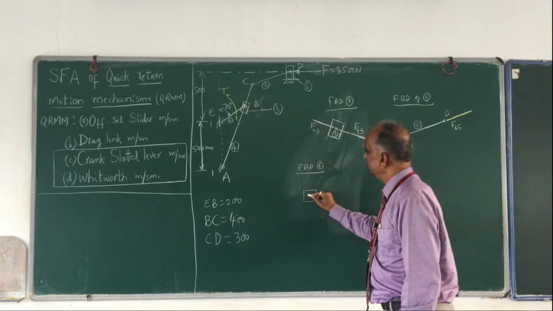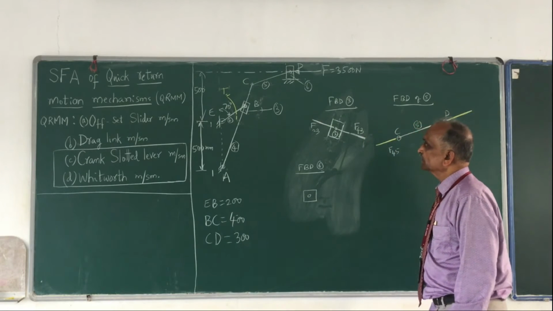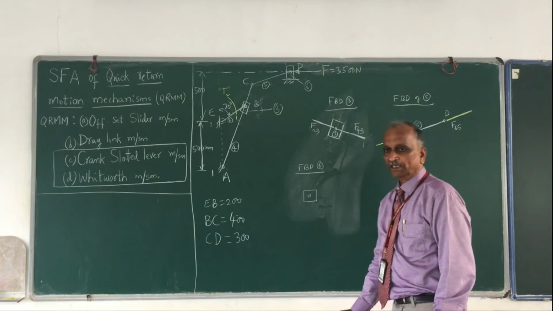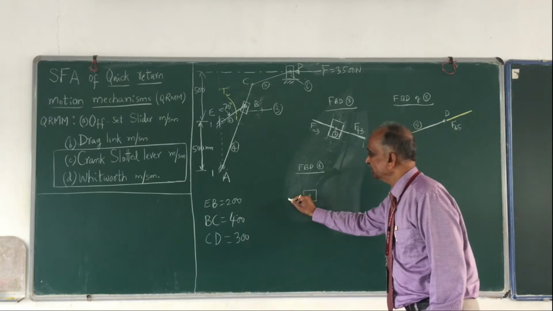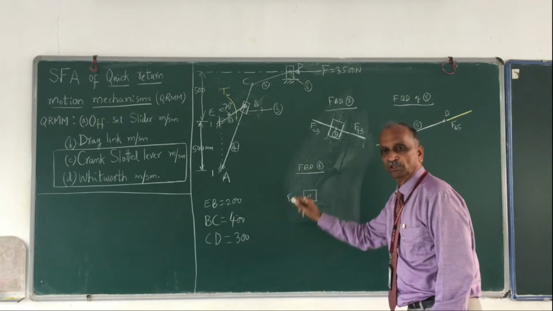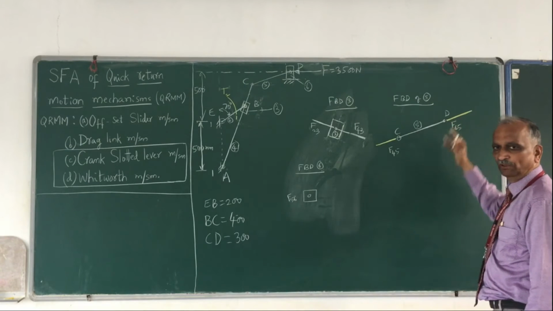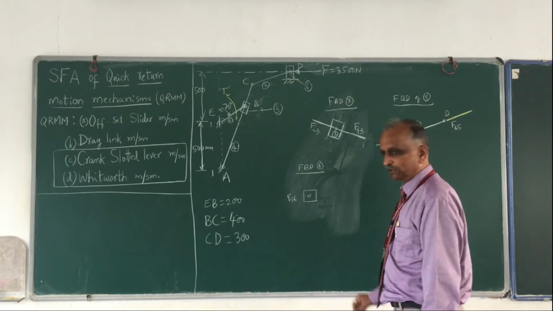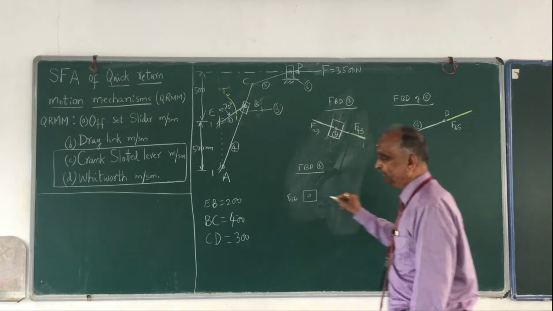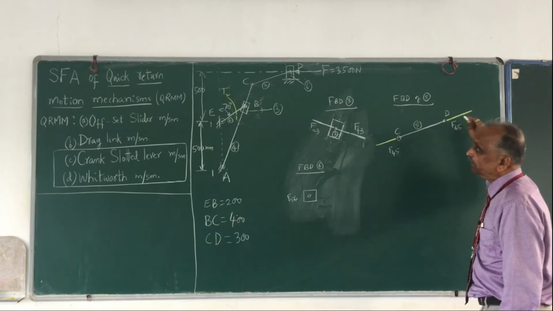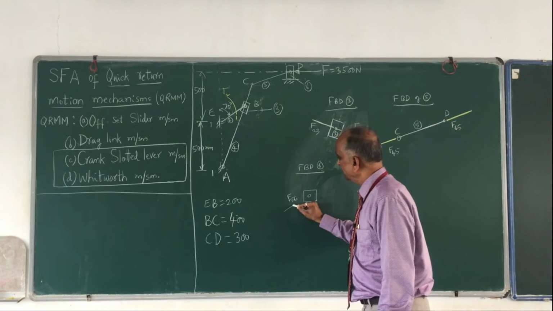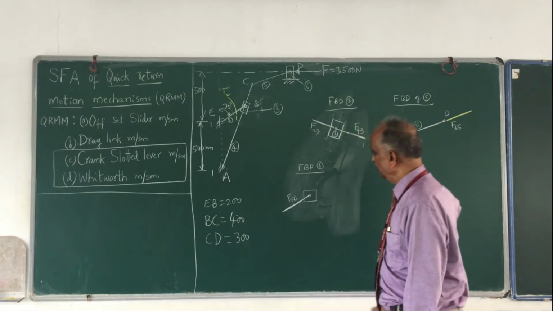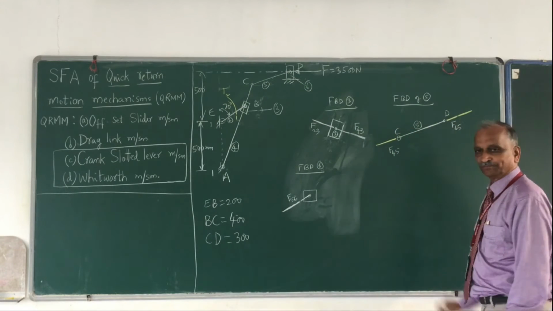Okay, so link number 6. Now at the center, I have a turning pin. So through this, I am going to have a force from link 5 acting on 6. So I have a force called F56. F56 and F65 have the same line of action, as one of them is action, the other one is reaction, and therefore I know the line of action of F56 because I know the line of action of F65. This is along the line of link number 5. So this is parallel to this.